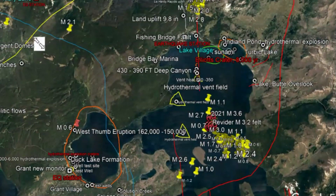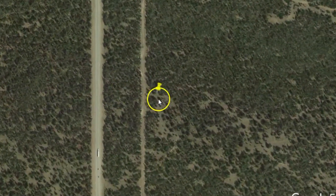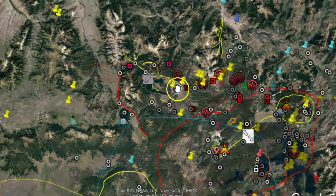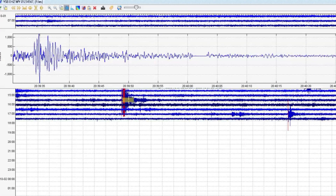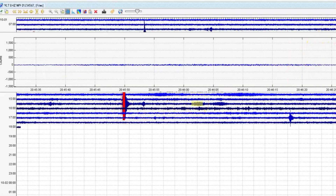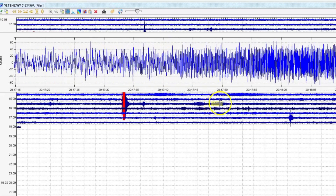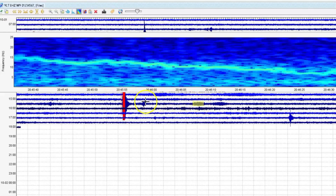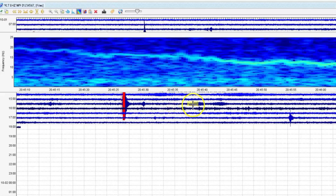Let's go back to the area where the magnitude 2.8 earthquake occurred. I thought it was really interesting that this earthquake would shake up the caldera so much over there at Soda Butte — that it would make it scream all the way over there. Let's check out Little West Thumb. You can see afterwards we had blobs of magma coming in — that's their actual scientific term: blobs of magma. See how the melt line rose up right after this earthquake.